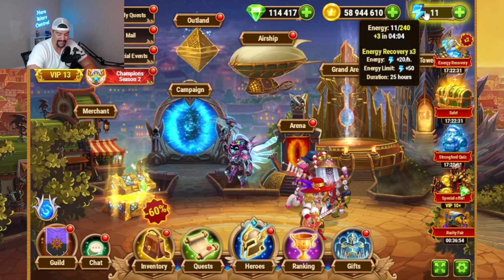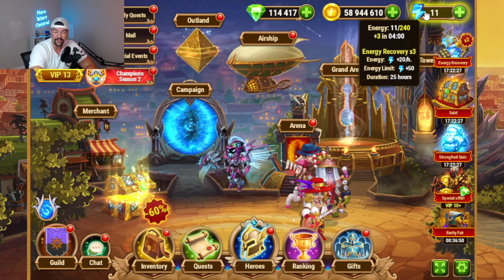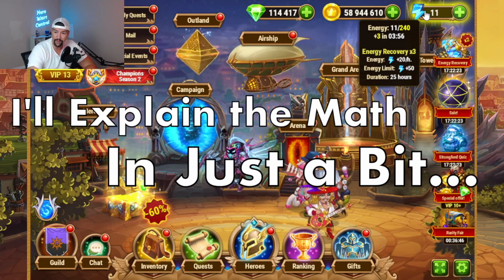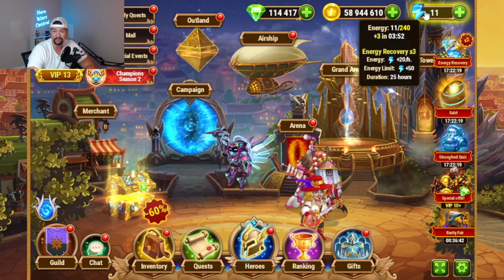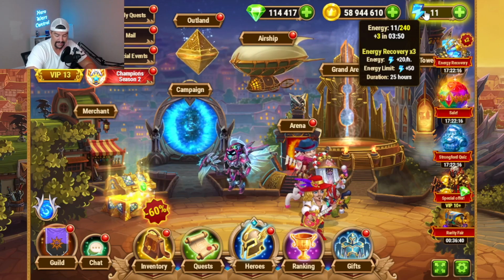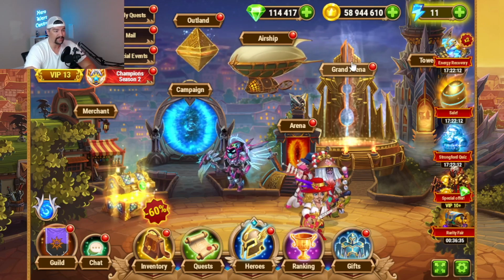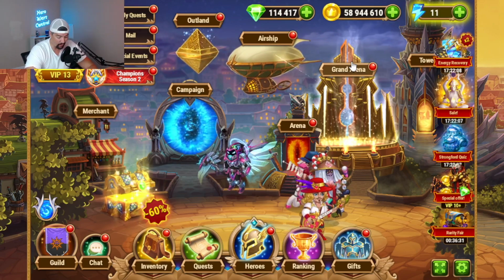And when it comes down to it, at the end of everything, the 900 energy per day that you're going to get for the bonus, the times 3 energy recovery, is going to be worth about 1,400 emeralds. And if you're not using that bonus for whatever reason today, then your daily energy allotment is going to be worth roughly 800 emeralds.